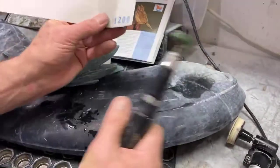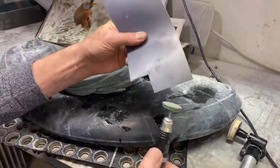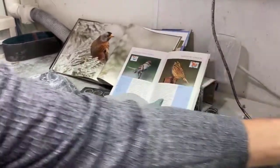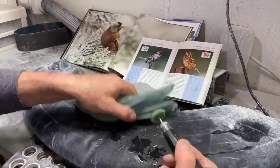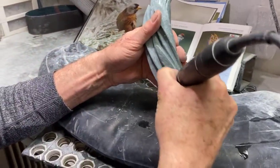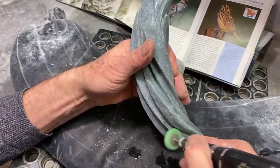This is a 1200 grit, so I'm still at the beginning. That's the final sanding paper. So I'll cut it and glue it on and then shape it to the end of the tool. Let me just show you how that's going to work. So it just kind of rides in these nice tight spots like that.